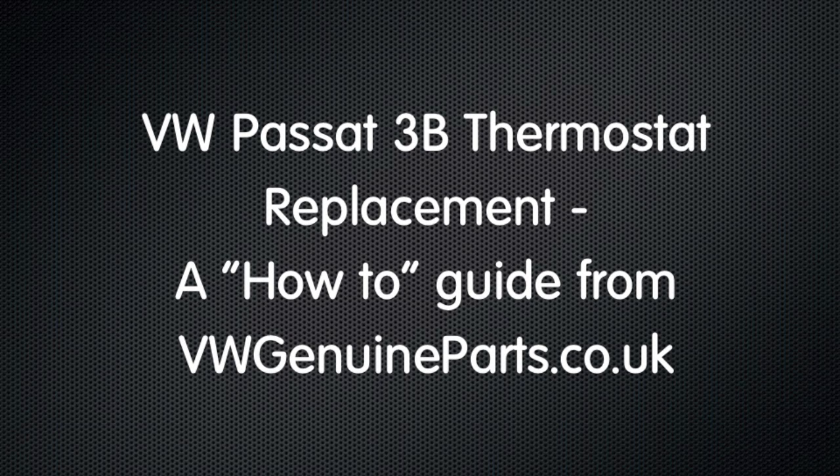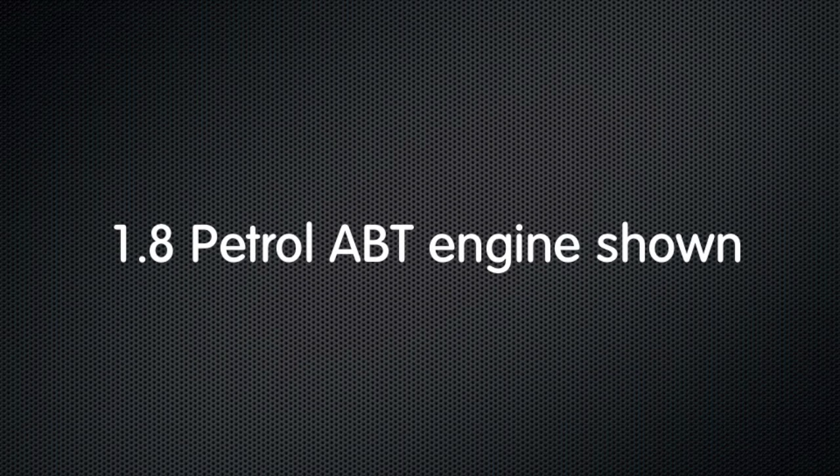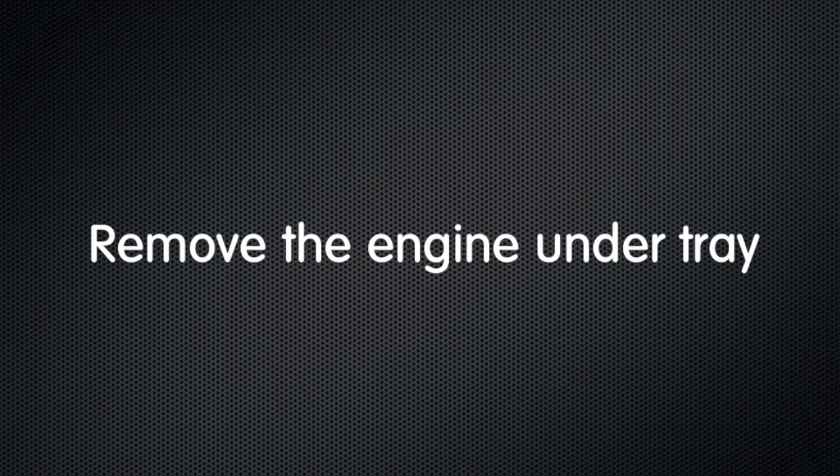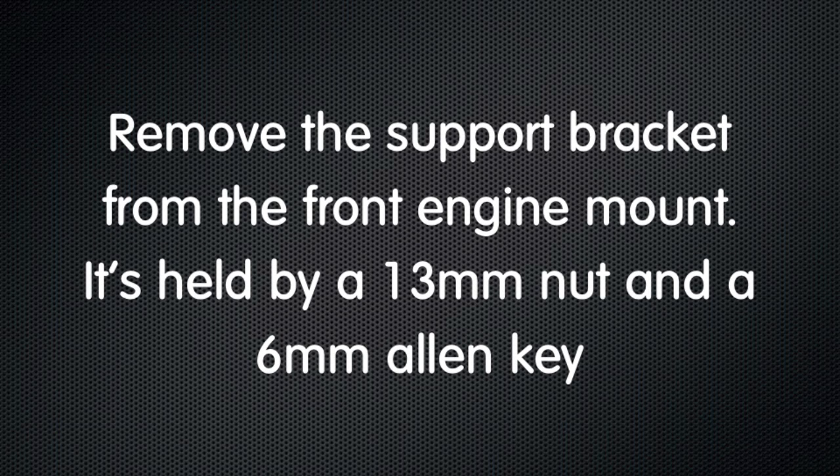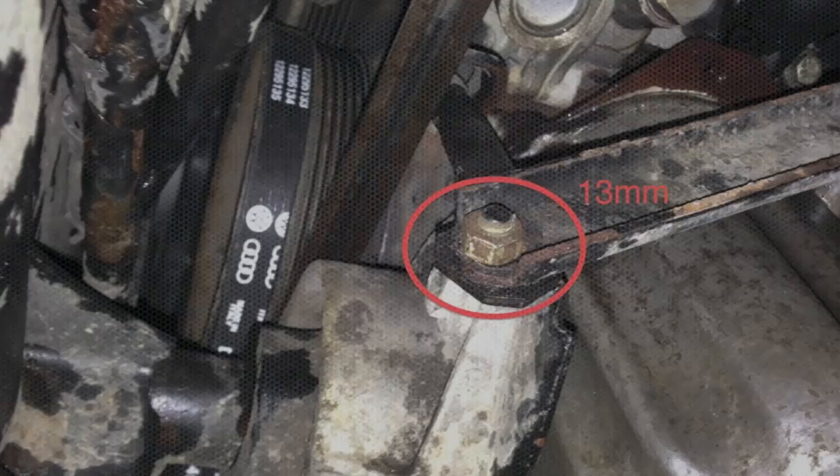We're replacing a thermostat on a Passat 3B. Firstly, remove the engine under tray and then remove the support bracket from the front engine mount. It's held by a 13mm nut and a 6mm Allen key.